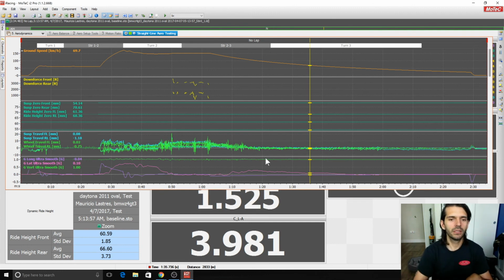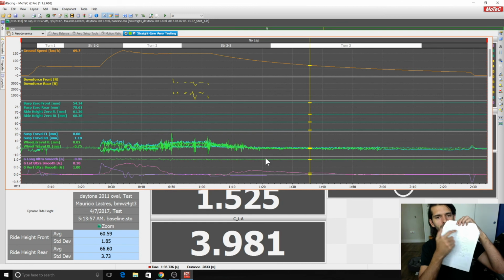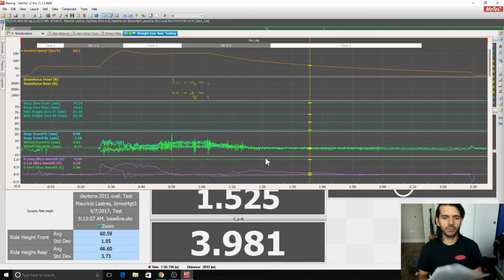Then you hit the brakes, stop the car, exit, and then you can change the setup and do another run. You take your notes of what setup you're running and the setup changes, and then you make sure you have your Motec data logger armed, so that it's recording the telemetry, and then you just go very carefully through 16 runs, and then you get it done. It's as simple as that.